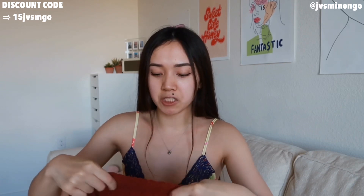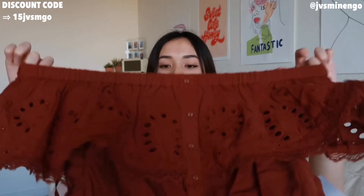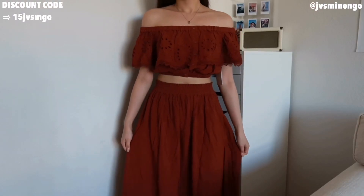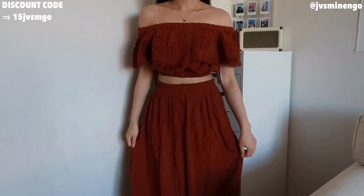Then we have another Shein premium piece — a really cute brown skirt. This is so thick. You can definitely tell it's part of the premium collection because the quality is so nice. This feels like something I could get at Aritzia, Free People, or Anthropologie. I'm honestly so impressed — super thick, not see-through at all. It comes with a really nice off-the-shoulder top. You could wear it off-the-shoulder or on-the-shoulders — it's cute both ways. It has really fun crochet and lace detailing. This is another set I really recommend. It is a bit pricier, but I feel like it's worth it for the money if you want better quality clothing.